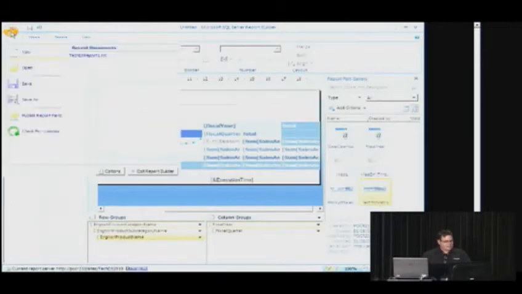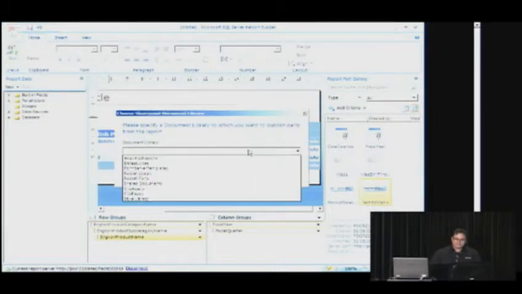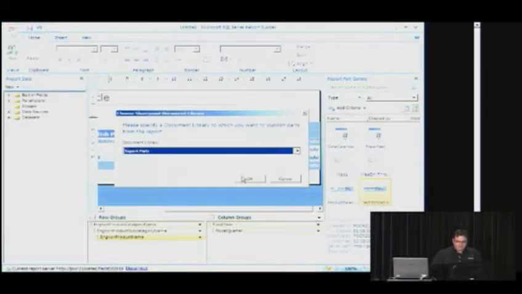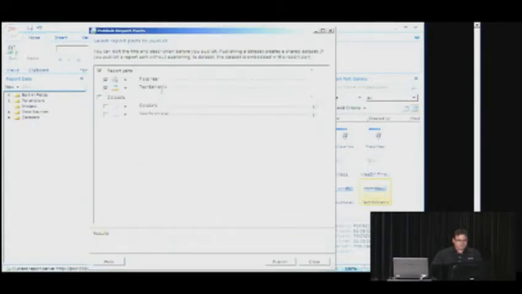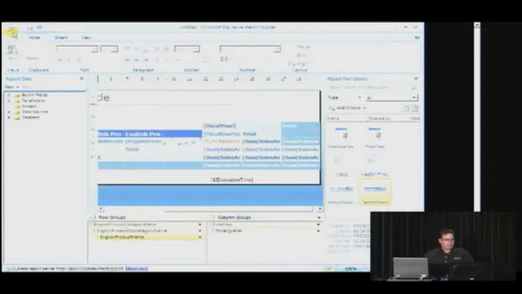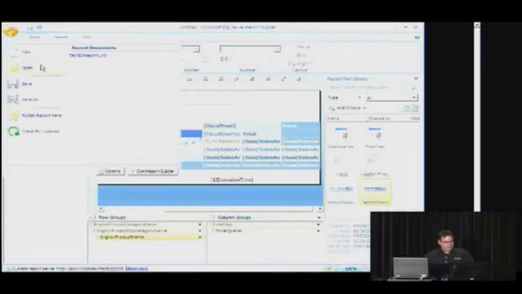So as this new business analyst, I'm mighty proud of myself, and I decide, well, I'm going to publish this as a report part. Let's just go back to the design screen. Publish the report part, and I'm going to keep the same name. Let's put that there. I'm going to review and modify. You'll see it's still called the TechEd matrix. I'm going to get the same warning around fiscal year, but don't worry. So, happy with myself, and off I go home, feeling quite productive.